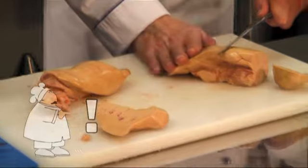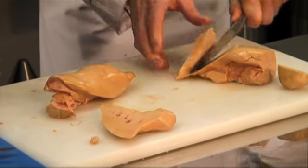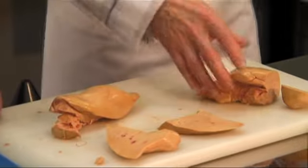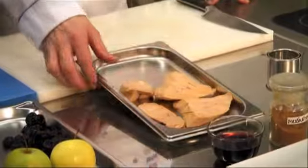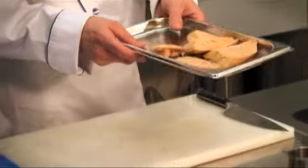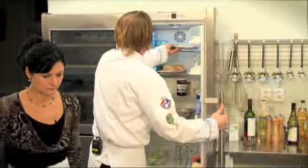How come the liver is so big? It's because of the special way the ducks are raised, where they don't have any movement and are fed several times a day. So, you're doing it properly with one long stroke of the knife. And now, put it in the fridge because it cooks better from chilled, so that all the fat doesn't cook out.